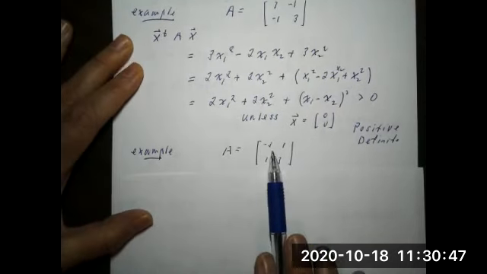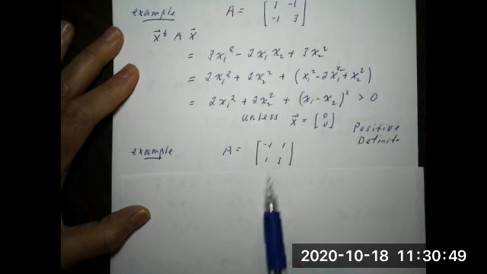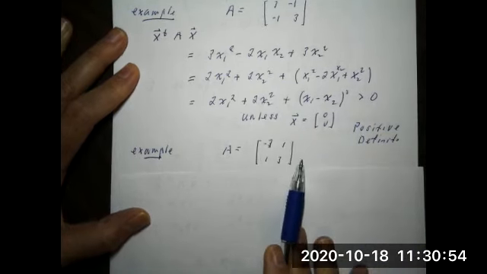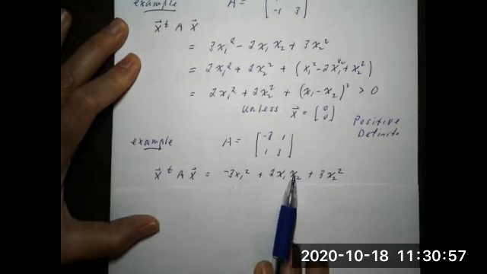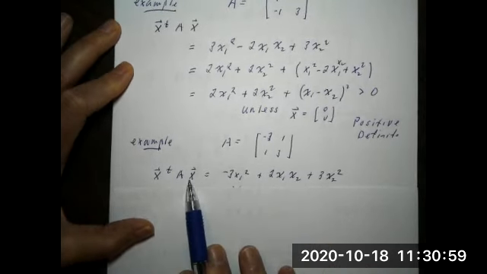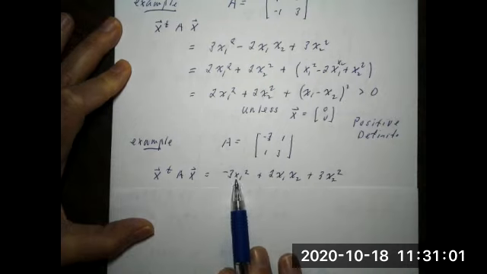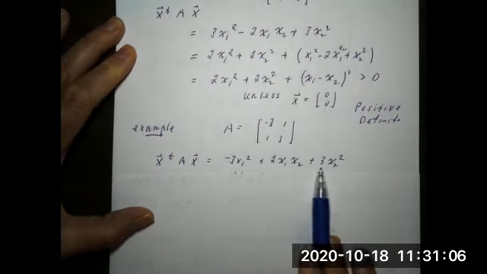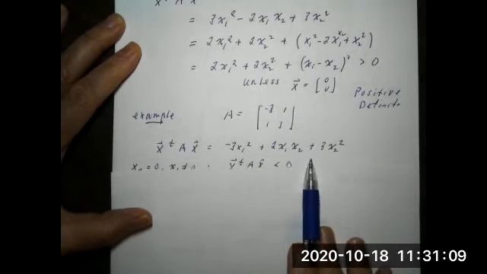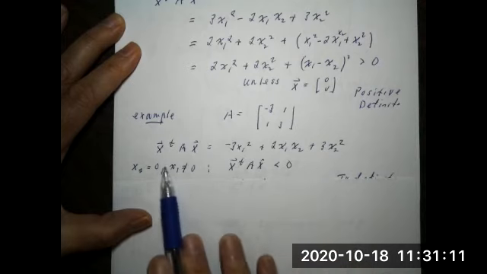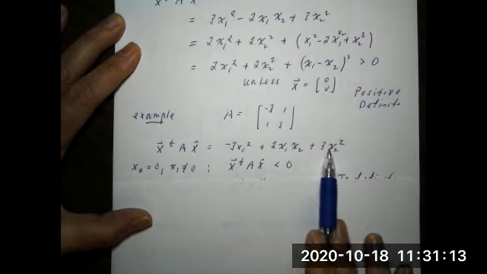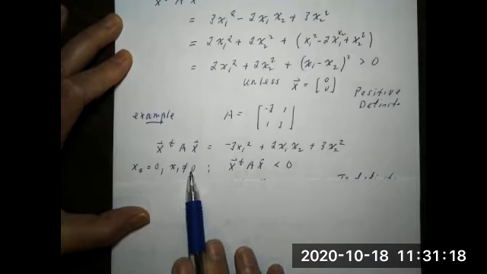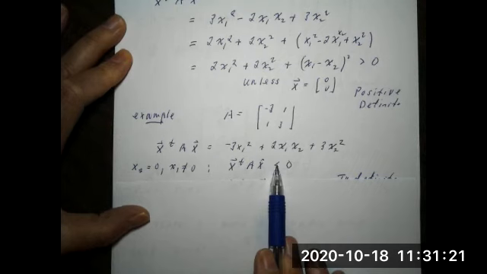Let's go back and look at [-3, 1; 1, 3]. That's a minus 3 right there. A few moments ago, we saw that this corresponded to a saddle. When we expand x transpose Ax, we saw it was minus 3x1 squared plus 2x1 x2 plus 3x2 squared. And we can actually make this quantity positive or negative. For example, let's suppose that x2 is 0, in which case this goes away and this goes away. I have minus 3x1 squared, and as long as x1 is not 0, this quantity will be negative.